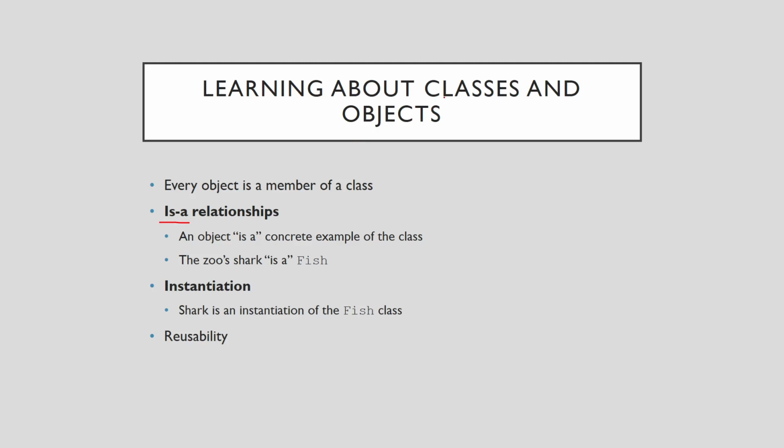For example, creating a template for a fish, getting the properties of the fish and specifying the behavior of the fish. And from the template of a fish that we have created, we can create any objects for the fish. We can create a shark, a dolphin, for example, a lapu-lapu, just like that. And we can say that a shark is a fish, a lapu-lapu is a fish.